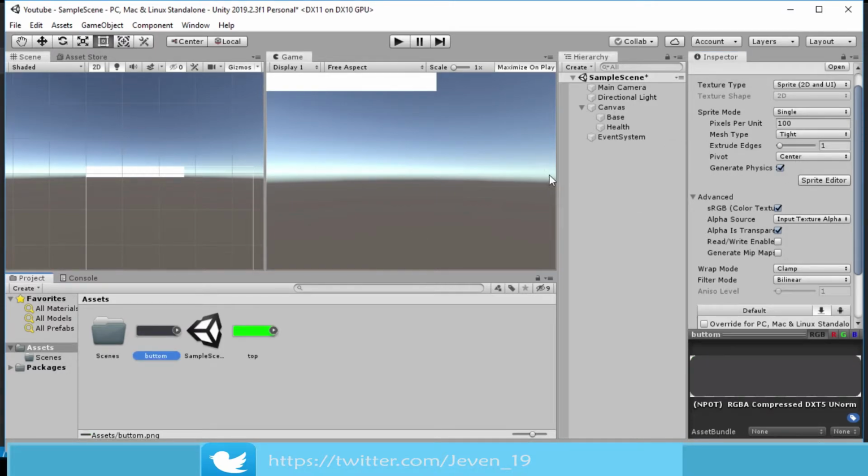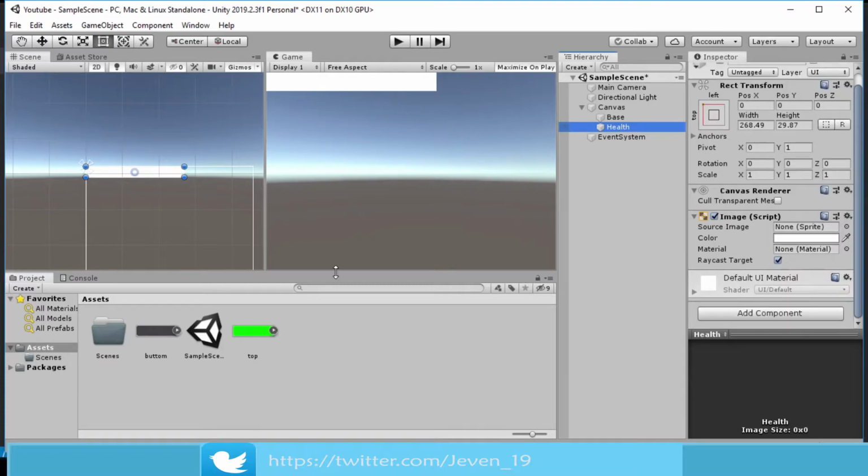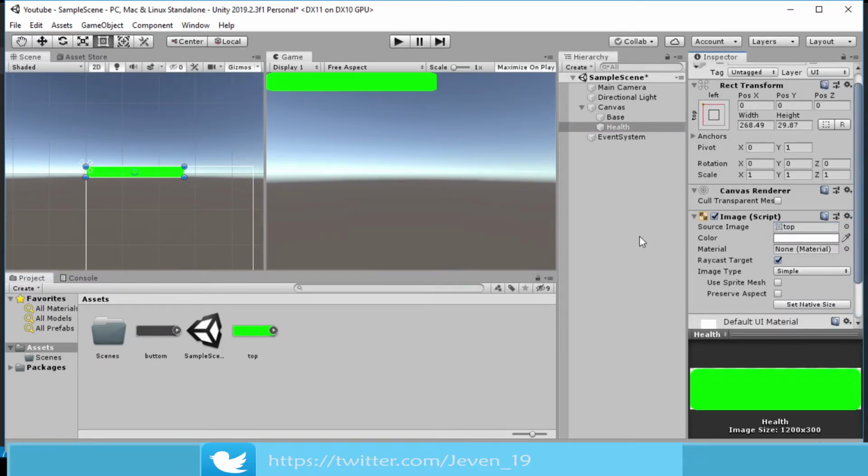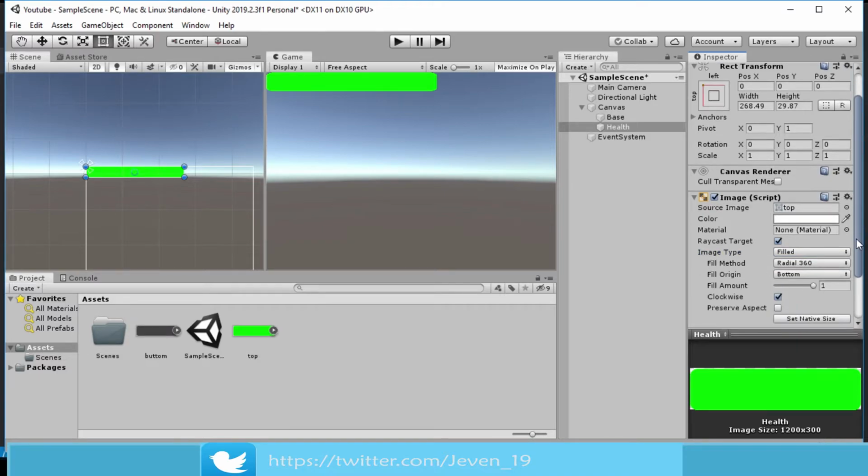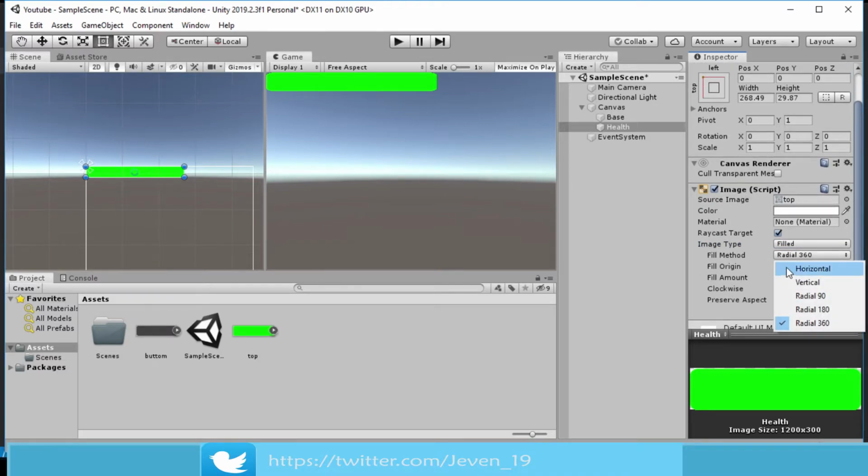So right now I'm going to select the health and then drag this to the source image right there. And then for the image type, it's not going to be simple. I'm going to select filled, and for my fill method it's going to be horizontal. So for the fill amount, this is what you should keep track of. The fill origin should be from the left, not right.